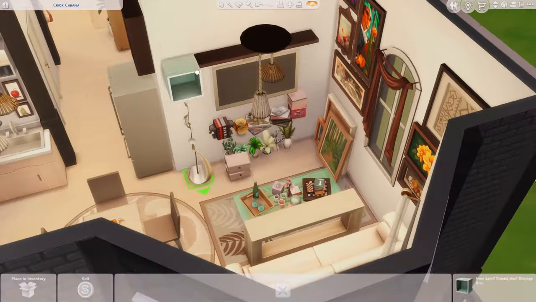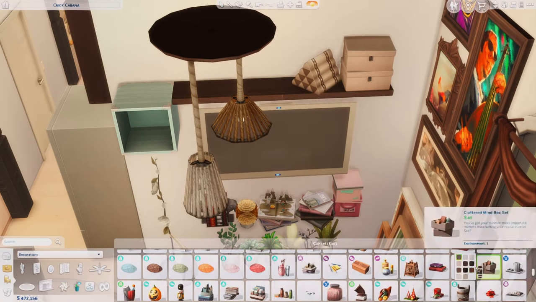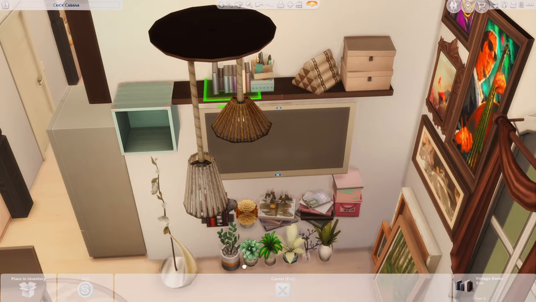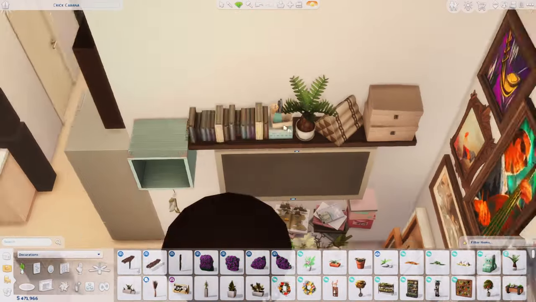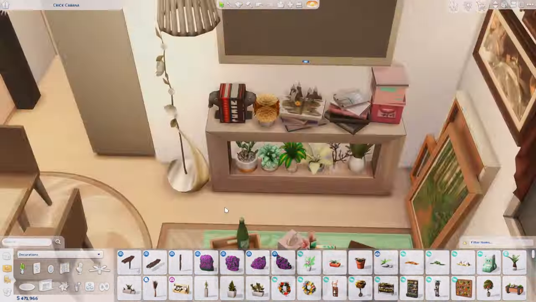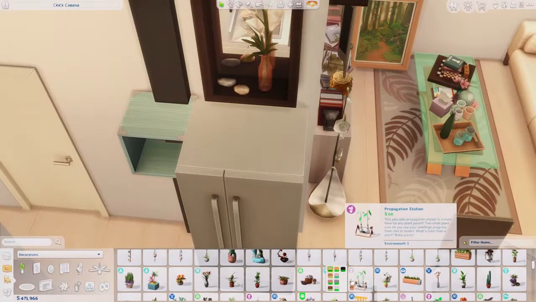And then above the TV, I put more shelves just to add a bit more clutter above the TV. So like just some books and boxes. We have the triangle pillow, a little plant, and that is the living room. I think it came out pretty cool. There's a lot of space for clutter. These people have a lot of stuff actually.